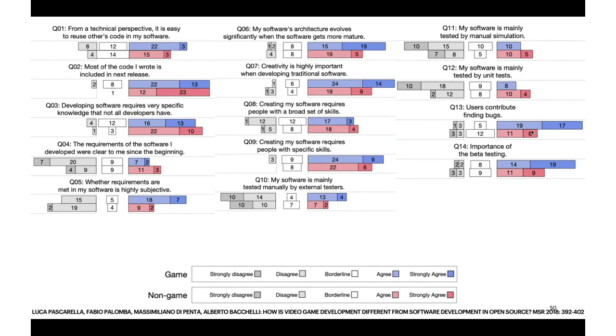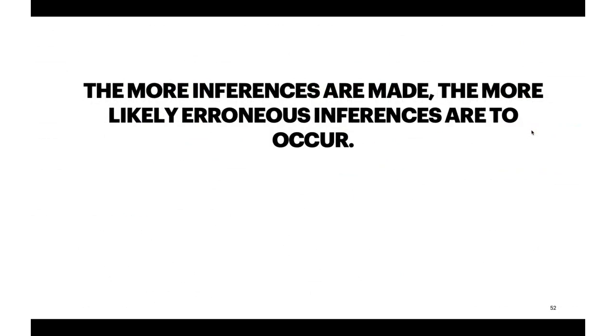So what could we do? We could, of course, compute 14 p-values corresponding to the Wilcoxon test, essentially apply the Wilcoxon test to the answers obtained for each one of the questions. It seems very natural to select the p-values which are lower than the common threshold and report those findings as being relevant differences, statistically significant differences between developers of video games and developers of other kinds of software. Unfortunately, this would be wrong.